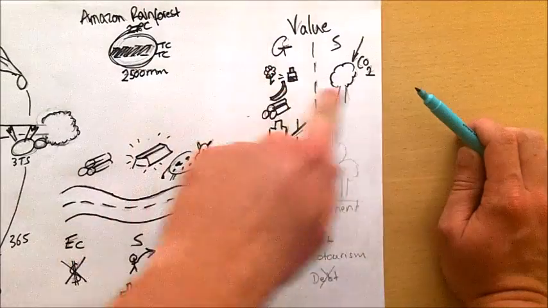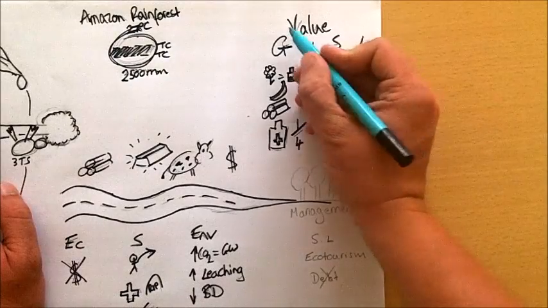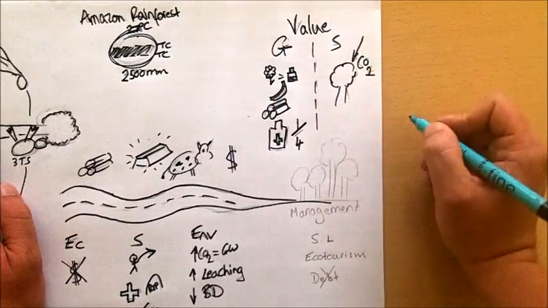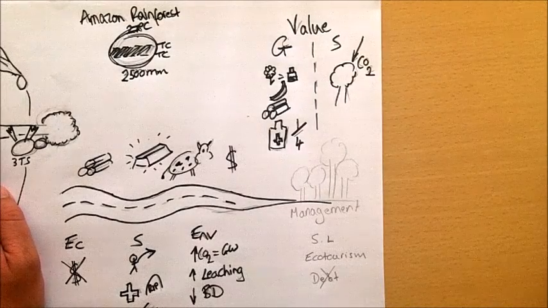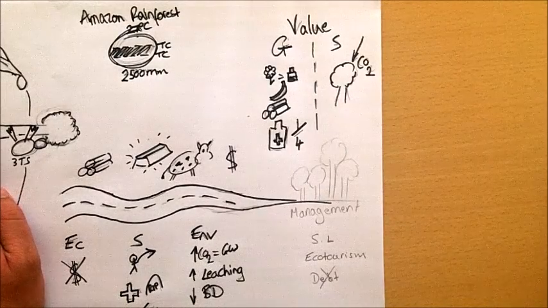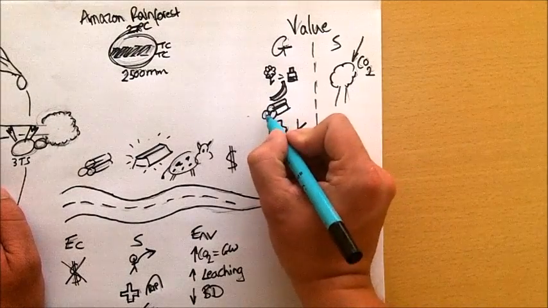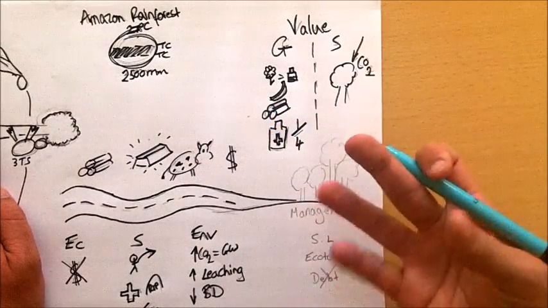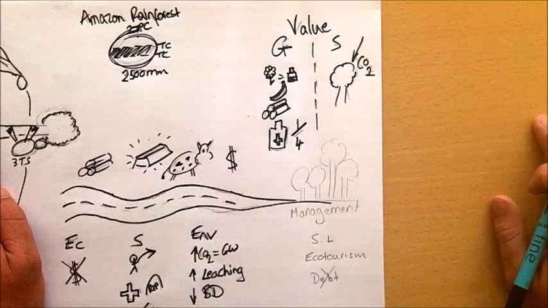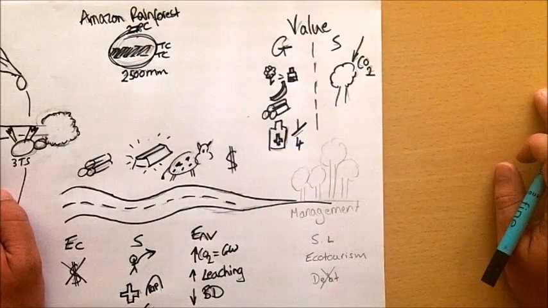The exam may also ask you about the value of the tropical rainforest. You can really break that down into two areas, either the goods or the services that it provides. Now, the goods are the products that are created and therefore can be sold, maybe to make a financial income for people living in the rainforest. Obviously, the most obvious one that you could think about is probably logging. So the provision of hardwood such as mahogany, as we said, can be sold for high amounts of money once made into furniture. So therefore, selling that is obviously a good that the rainforest provides.